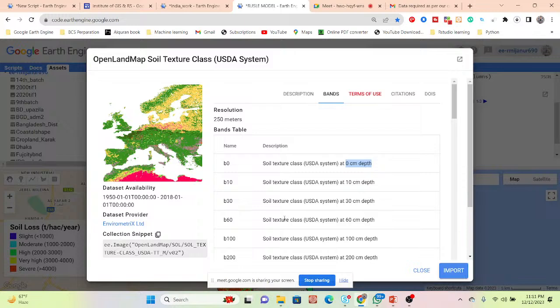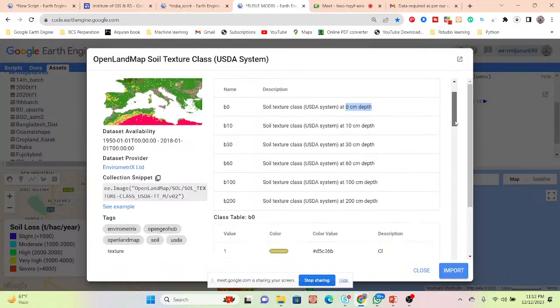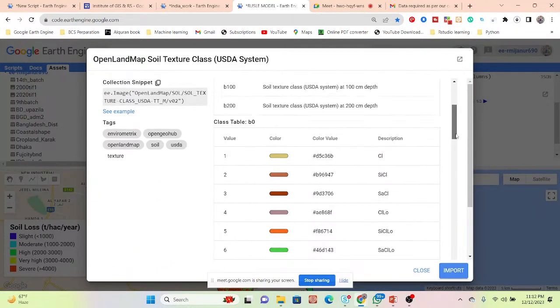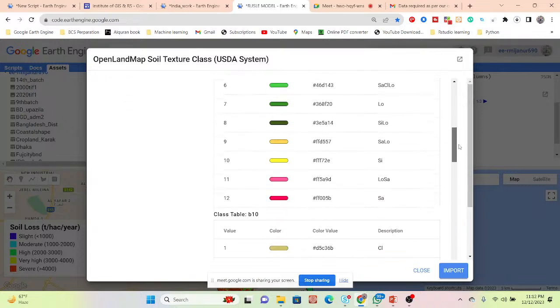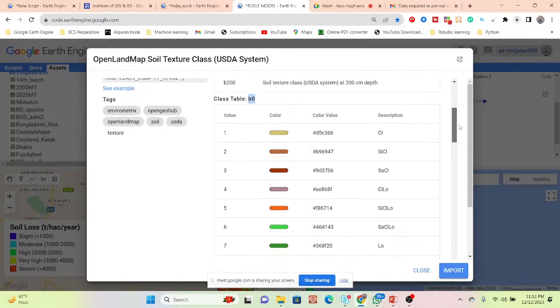Basically this data set provides different depth soil texture, but this time we take the B0, mainly the soil texture at 0 centimeter depth. This band we are using here to get the soil texture. As for this type of soil texture, you can see B0 mainly describes CL, CI, CL. So these are the different types of soil texture. It is a global data set for the whole world.